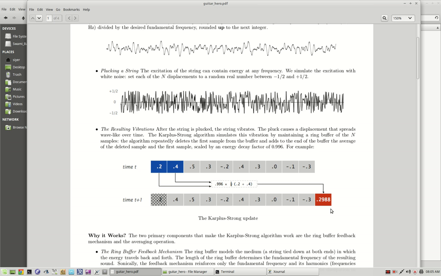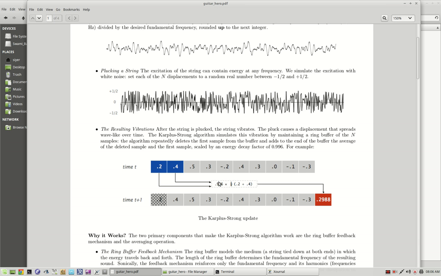So here's an example. Here's our ring buffer. What the algorithm does is, at time t, it deletes the first sample from the buffer, and it adds to the end of the buffer an average of the deleted sample and the next sample in the buffer, scaled by this factor here, 0.996.